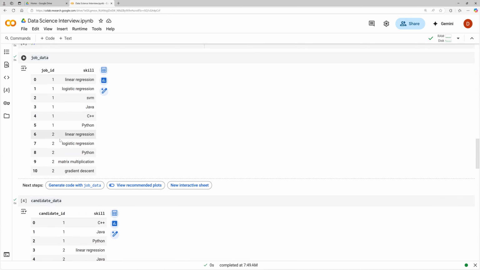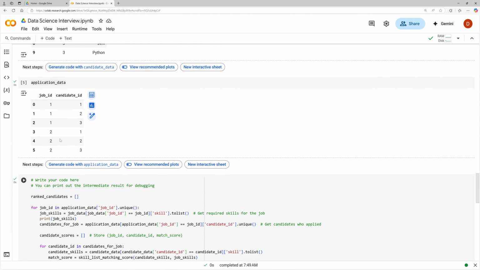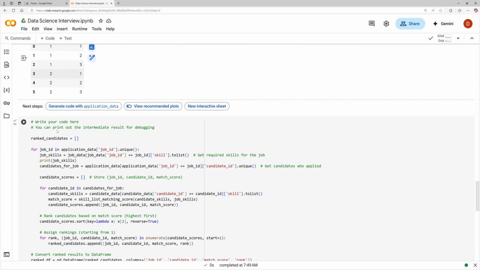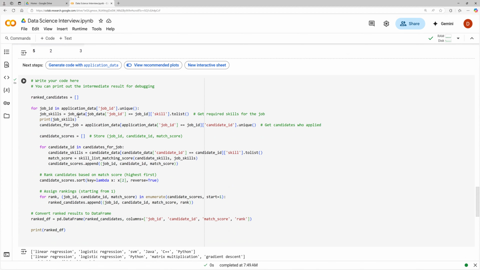There are 2 jobs here. Okay. So the best approach, I think, would be writing out a loop. And the first thing that we have to do is, because they're pandas data frames, we want to loop through these jobs. In order to do that, we compress the jobs into a list.